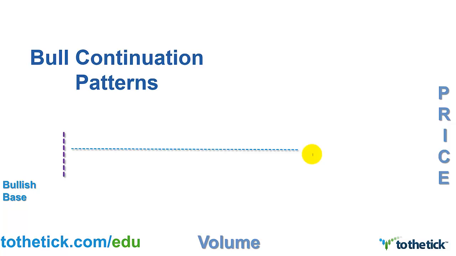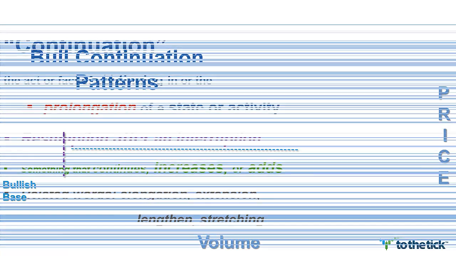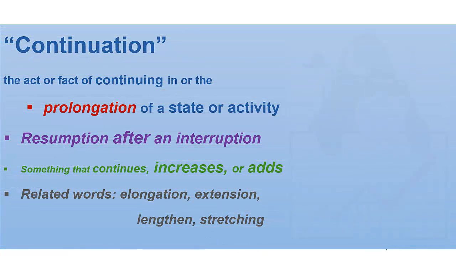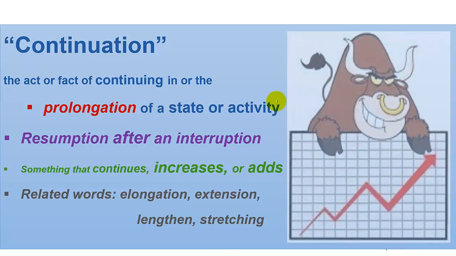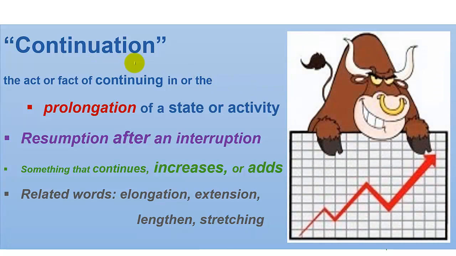Today we're going to introduce continuation patterns as a group, and just to refresh our memory about what that actually means, we need to be able to see a Webster's Dictionary version of it. Continuation is what we're talking about here. Now, the act or fact of continuing, right? And this is a bullish background, so we'll go through these definitions very quickly, because we've already done a video on this, and we've broken these patterns down as a group and looked at trading them as a group.